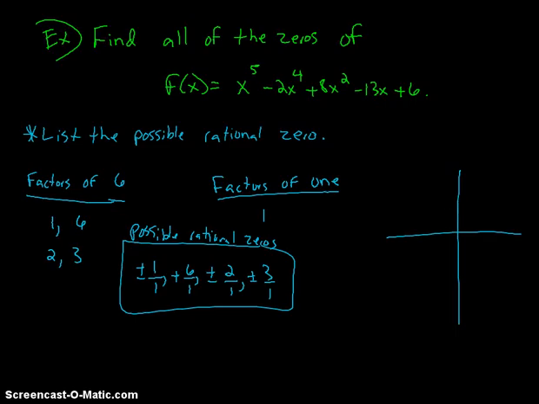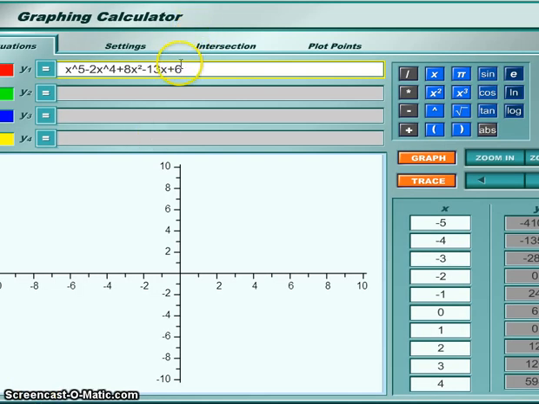Let's graph it. Okay, so I went to my graphing calculator, plugged the equation in, and let's hit graph. But look at this. I could tell one of the zeros is at 1, and another zero is at negative 2. And technically, I know this zero bounces, so it's 2 of them right there. So let's see if we found all of our zeros. We got one zero that's 1, another one is 1, and another one's at negative 2. So we got 3 zeros.